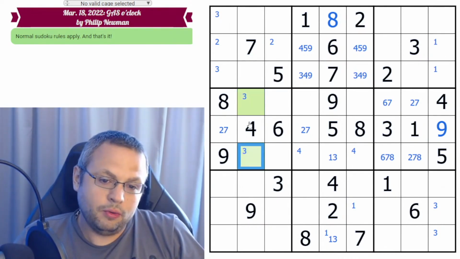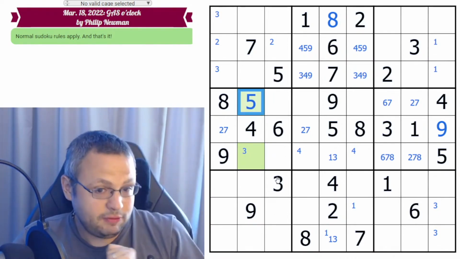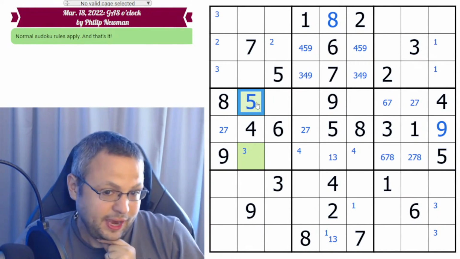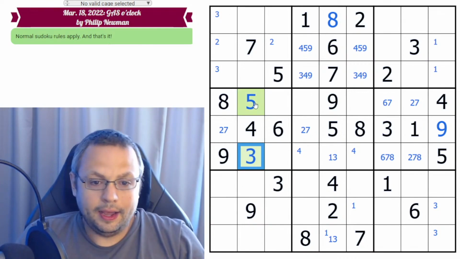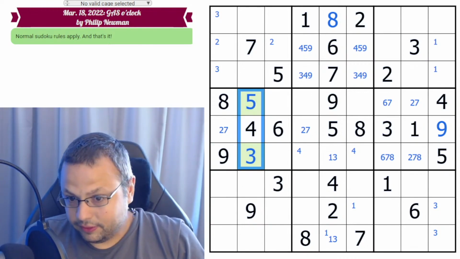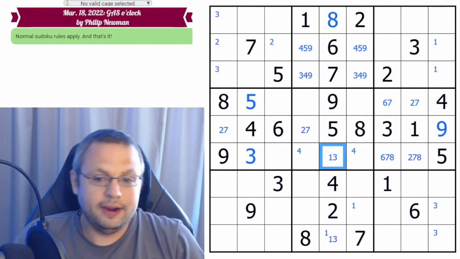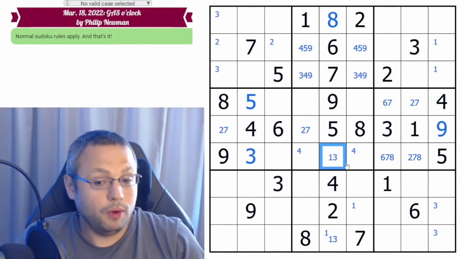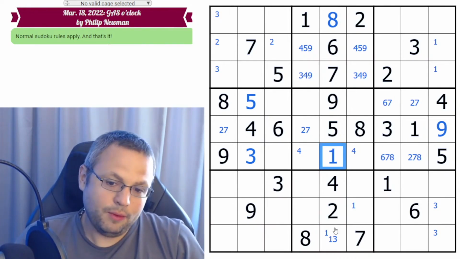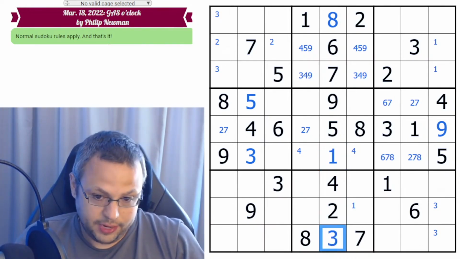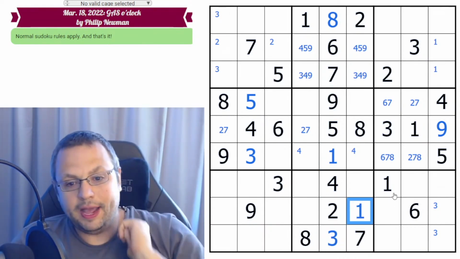Because these 3s in the corner, remember, mean one of these 2 cells is a 3. As soon as I place a 5 here, I've learned that this one's not a 3. And so this one had better be a 3. I can get rid of these colors because they were just there for that. And now that 3 looks back over here and tells me that this cell that I knew was a 1 or a 3 is a 1. Now that 1 looks down here and tells me that's a 3. But I also had corner marked 1s in this box, so that's a 1.